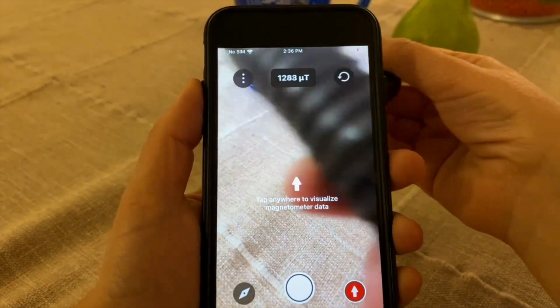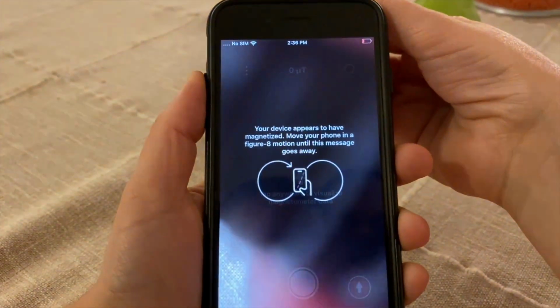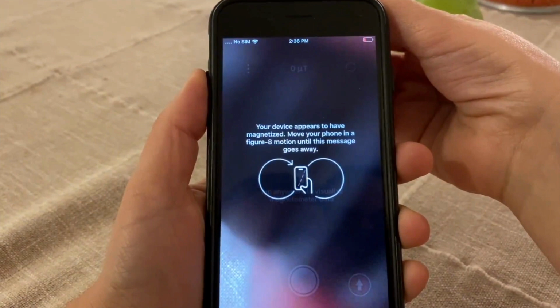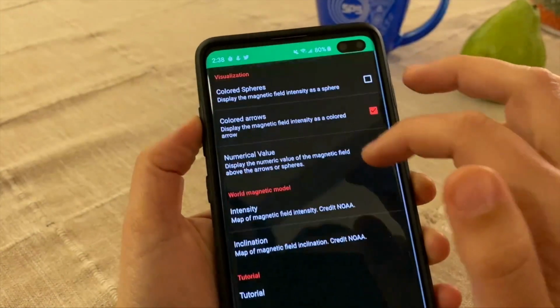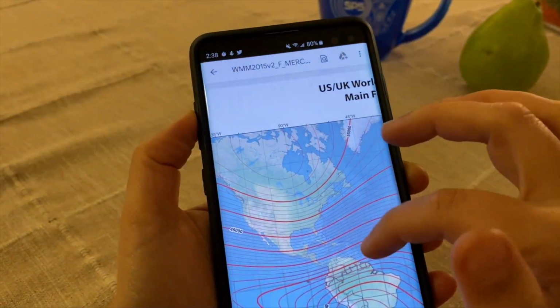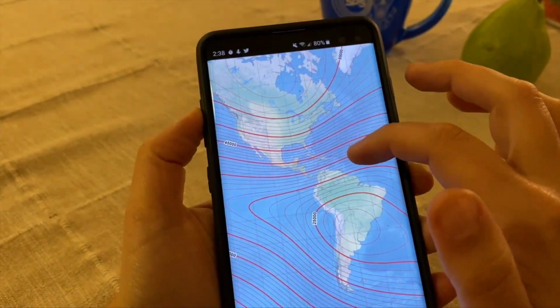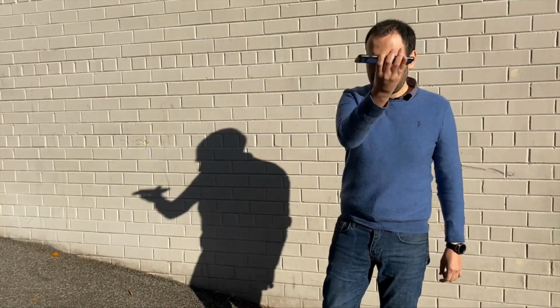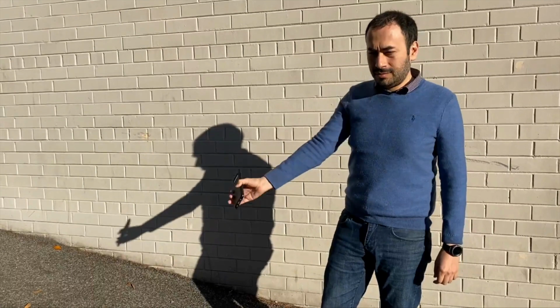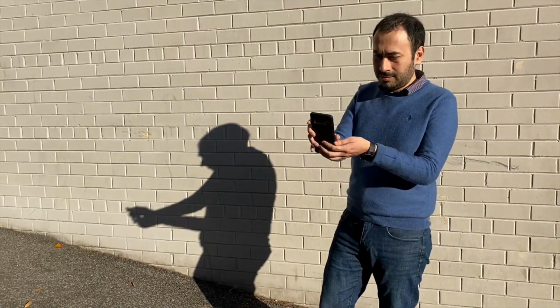Although moderate strength magnets pose no danger to mobile devices, such as those you can find in a hardware store or in science classrooms, they can decalibrate the magnetometer. Before each session, we recommend that you ensure that the magnetometer reads an overall magnetic field strength value that is appropriate for your geographic location. Access the app settings to see a map of expected values from the National Oceanic and Atmospheric Administration. If your device reads a background field that is significantly different from what it should be, you can recalibrate your device by moving it multiple times in a wide, curved figure-8 motion.